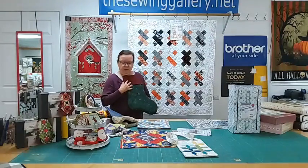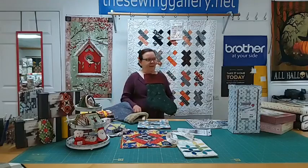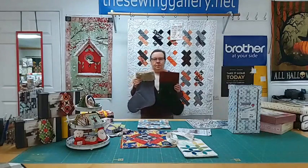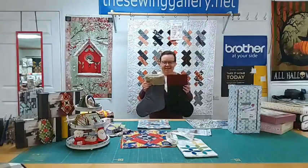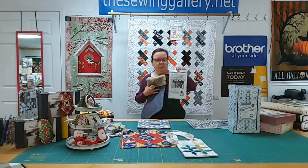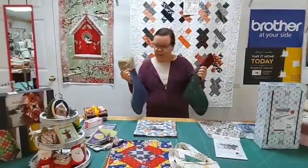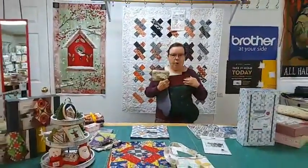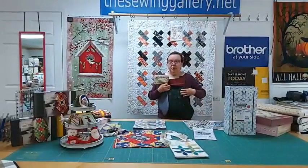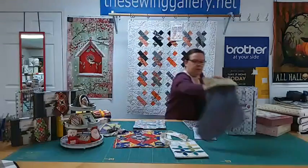Some people chose to stitch in the ditch and do different things, but coming to classes is very important. This was really a good class — it's a real easy, user-friendly pattern with great directions. This is our designer Victoria's pattern. We still have some stocking patterns to share with you. I just wanted to show you the difference in creativity that can happen with the stockings. Ann Farmer put her kid's name up here, so you can embroider that. It's actually four parts that come together — the lining and the cuff.